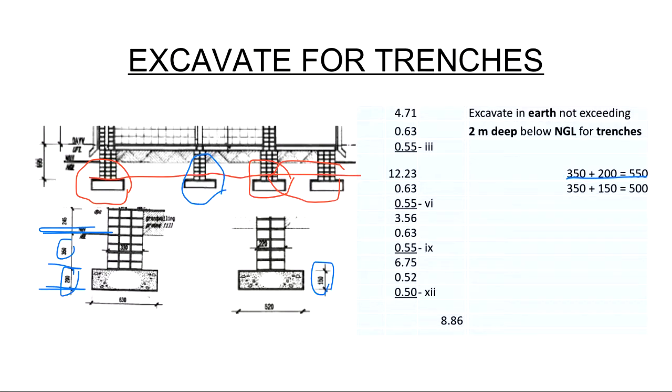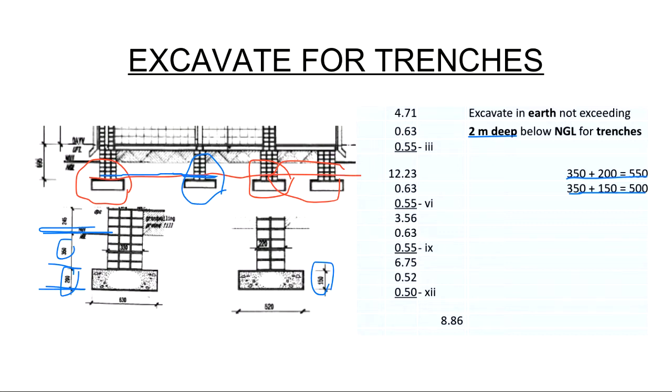And then my next step over there is again 350. As I said just now, the top of the footings are aligned. So the 350 is the same for all cases. But then I add the 150, which is the smaller strip footing as I indicated just now. And I have the 500 that I want to use there. Now in both cases here, it is not rocket science to see that we are definitely not exceeding 2 meters deep. So if I can just emphasize again, any excavation item must have 4 facts.